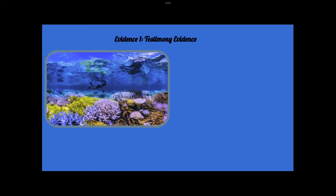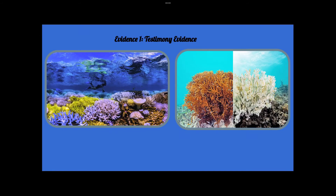The first piece of evidence I have are these two visuals. I would like you to take a look at these two pictures and tell me what you see. Are these corals healthy? The answer is no. What you're looking at are two different responses that coral has to global warming. Starting on the right, we have a picture of something you're probably familiar with, which is coral bleaching. The second one is coral's version of sunblock or sunscreen, if you will — this process is called fluorescing.